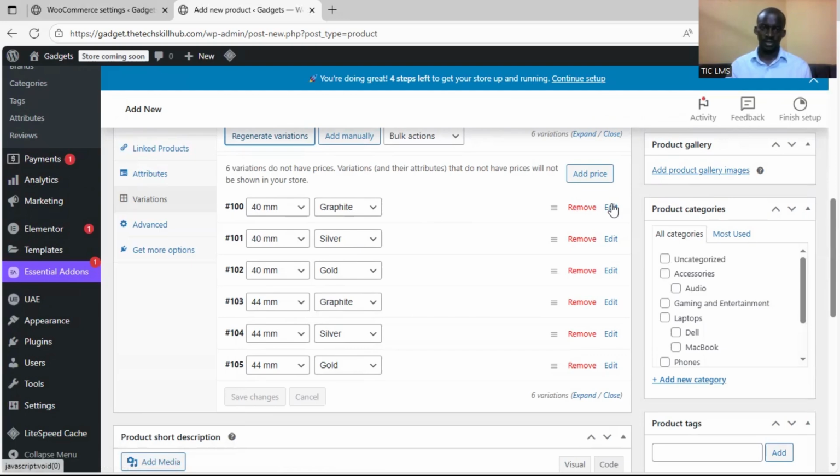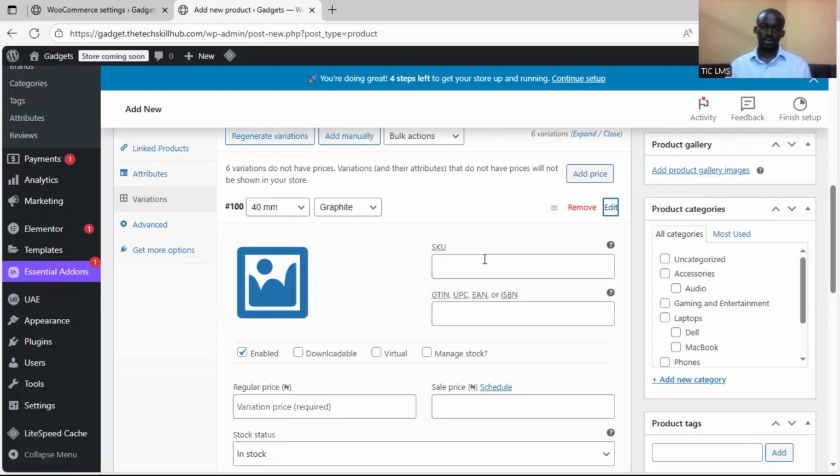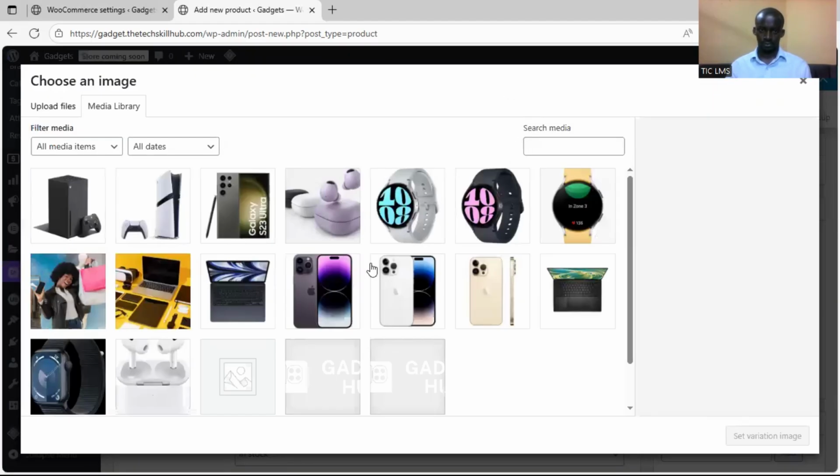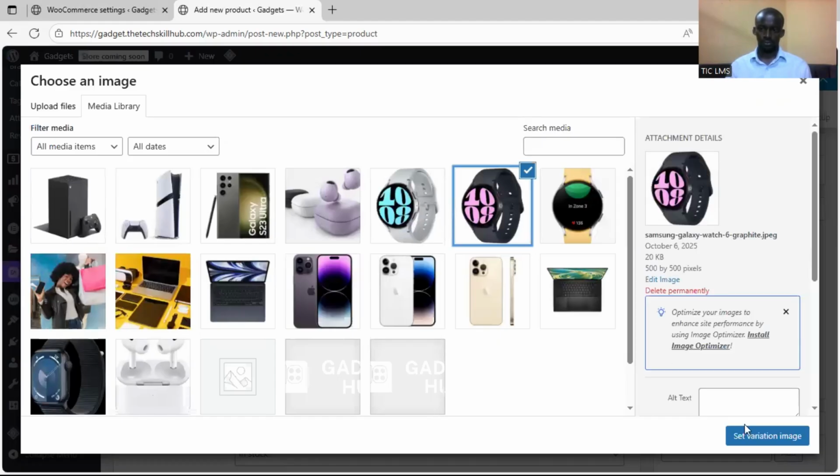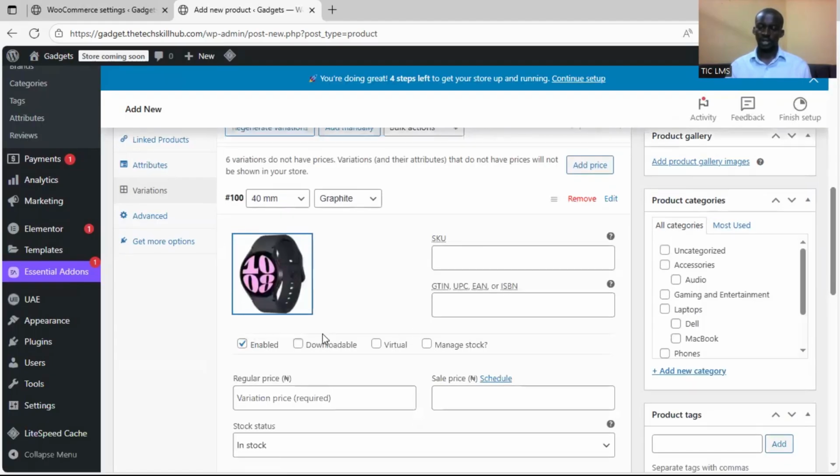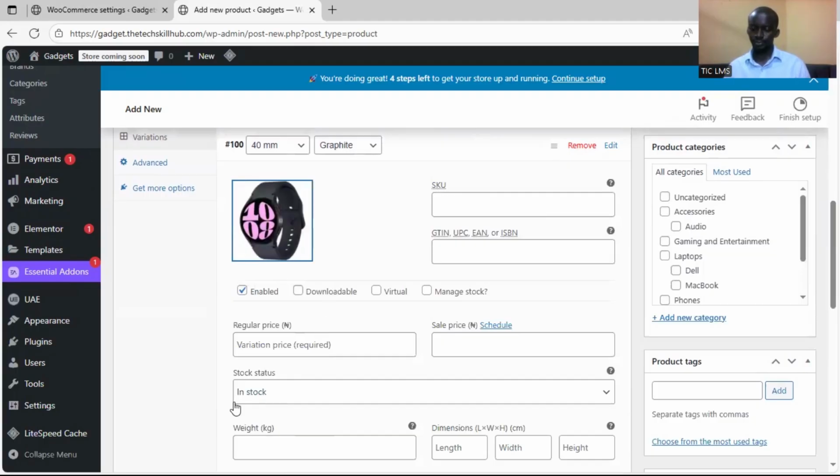So for graphite, you put in the image, and then you can set in the individual prices.